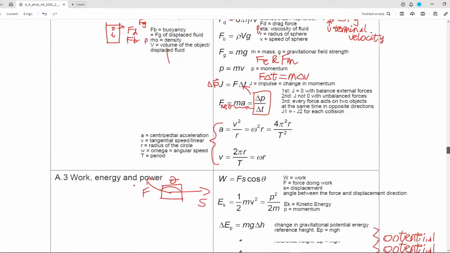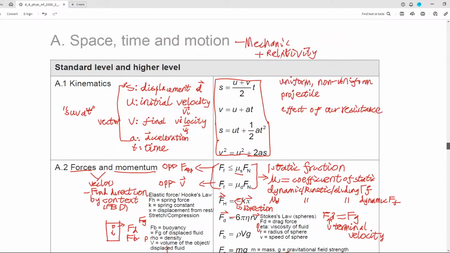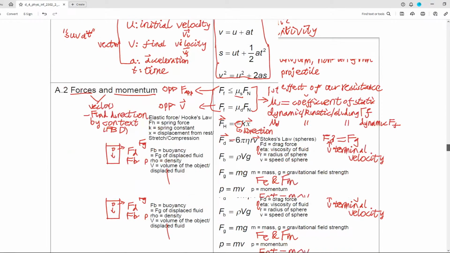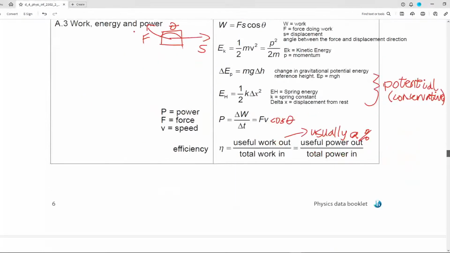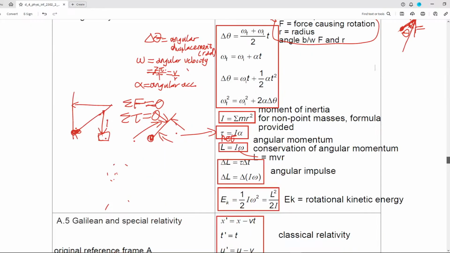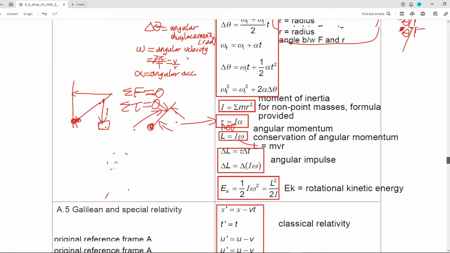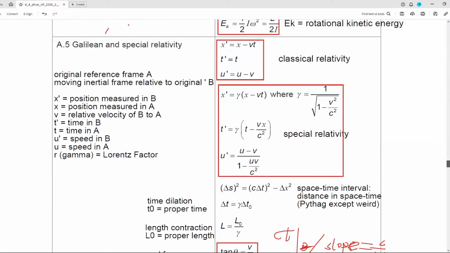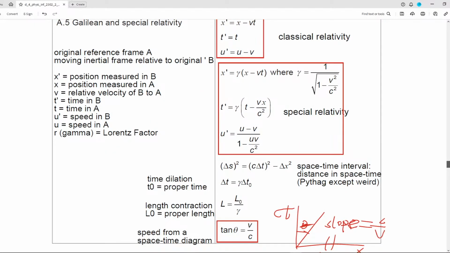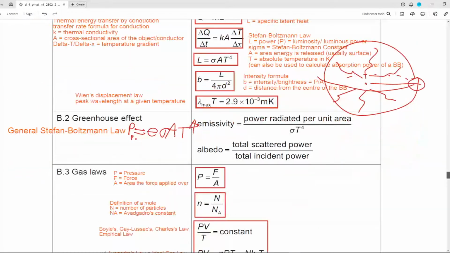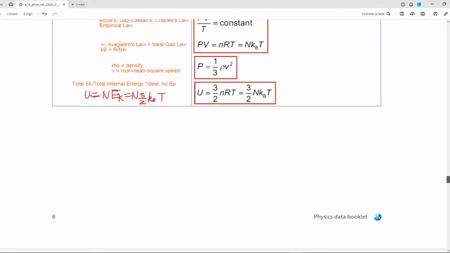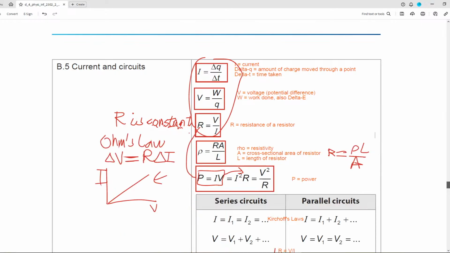Circular motion you might use, because particles move in circular motion. It's unlikely you need to use kinematics and dynamics basics. Momentum you might, but these things are not quite used. Besides those, rotational motion, likely, because you're moving in orbits. Relativity, maybe, if you're moving near the speed of light. Things like thermodynamics, yes, a little bit. Maybe not by conduction, but more so by the ideal gas law. What happens once a particle moves faster or slower?